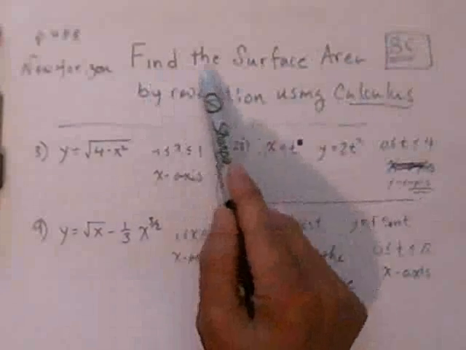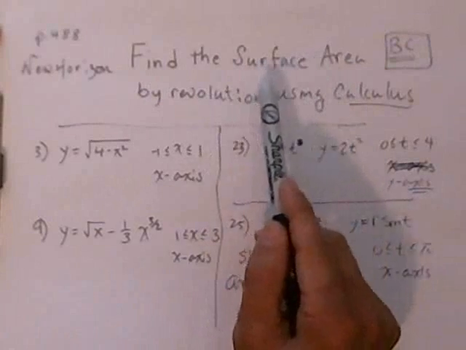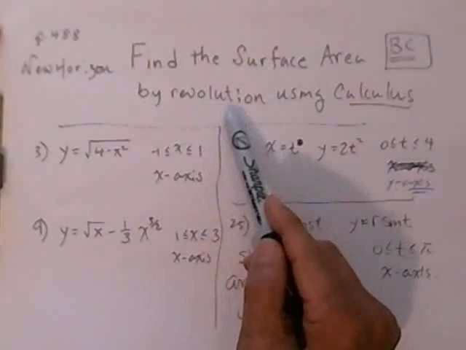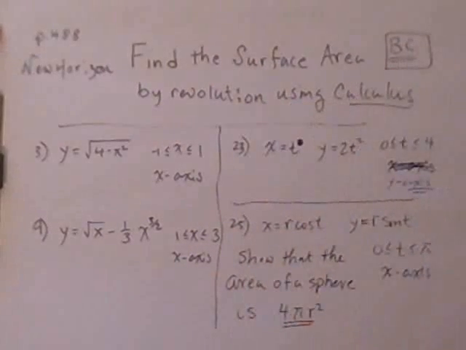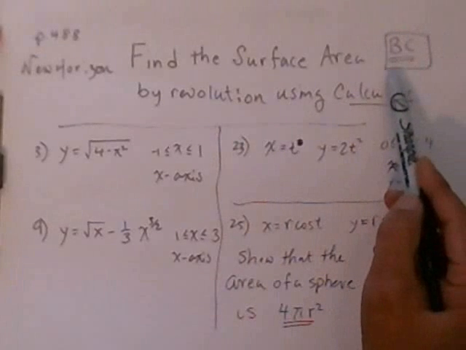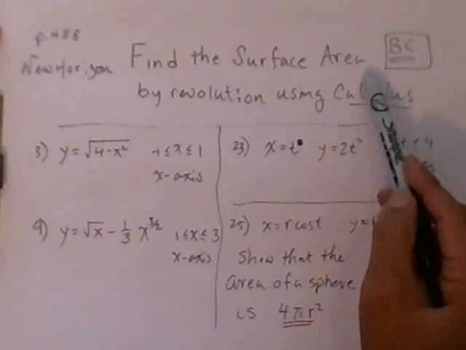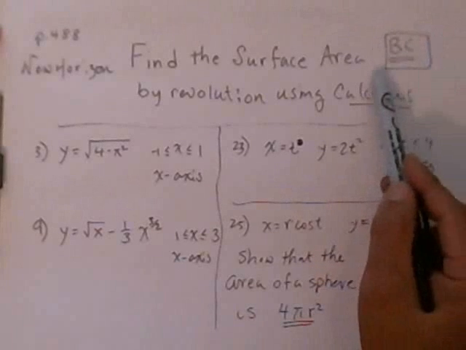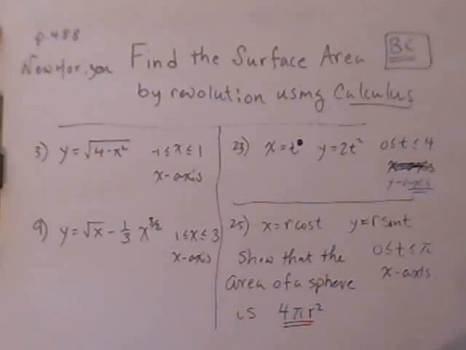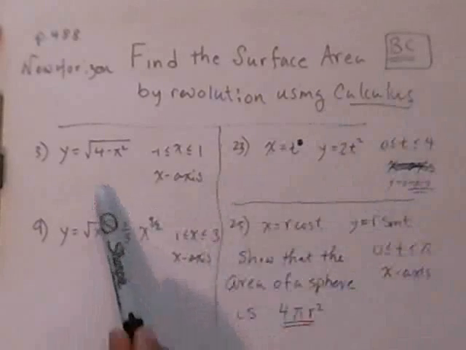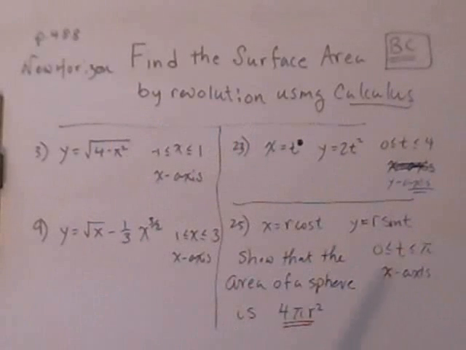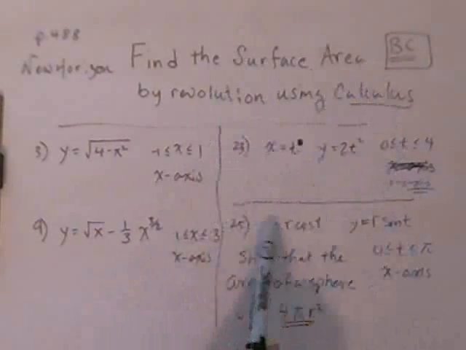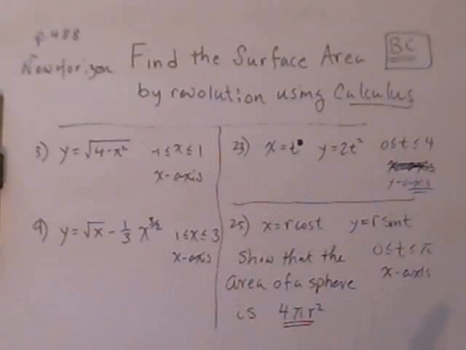We will be finding the surface area by revolution around either the x or y axis using calculus. This is usually reserved for Calculus BC students. If you are an AB student, you're welcome to try it, and if you want to take the BC test, I would definitely do arc length and arc surface areas revolving around the x-axis or the y-axis.